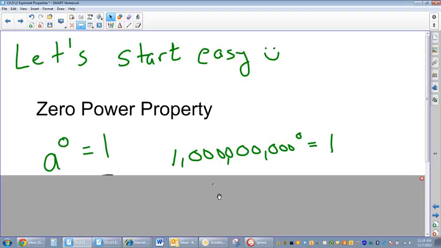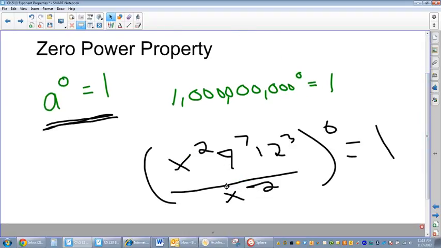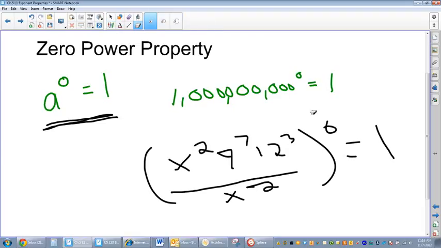You can see here, 1 billion to the 0 equals 1. This horrible looking thing right here, it's all raised to the 0 power. So if it's to the 0 power, it equals 1. Jada, if it's to the 0 power, does it equal 0? No, it equals 1. Jeff, if it's to the 0 power, does it equal 0? No, it equals 1. Right? Mondo, if it's to the 0 power, does it equal 1? Yeah. I can tell you how many students will write 0. Anything to the 0 power equals 1.